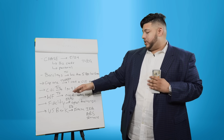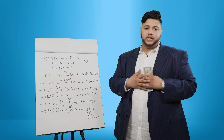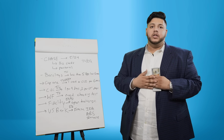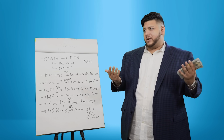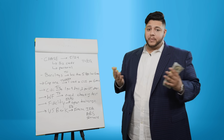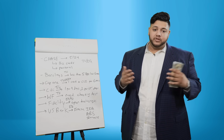The next card I like to apply for is with Wells Fargo. I either go after the Propel card, which has like a solid 30,000 point bonus, about $300, or I like to go after the Wells Fargo Signature Visa. That card gives you 5x back at grocery stores, up to I think about $12,500 in spend. So it's about a $675 bonus. So if you're able to MS at grocery stores, definitely go after that signature card. If you are not, then I would go after the Propel.